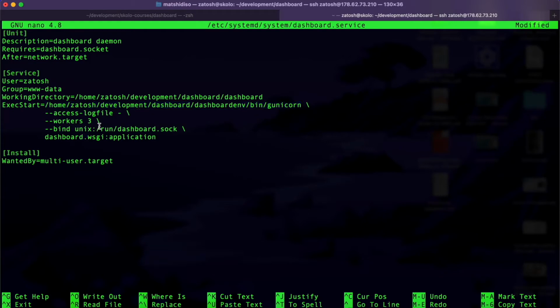All right, then you look at that, you look at that, and then you are now binding that socket, okay, in its dashboard socket. And then you just double check the location of the WSGI where I showed you when you were running that WSGI. Then you need to make sure that this is also correct.